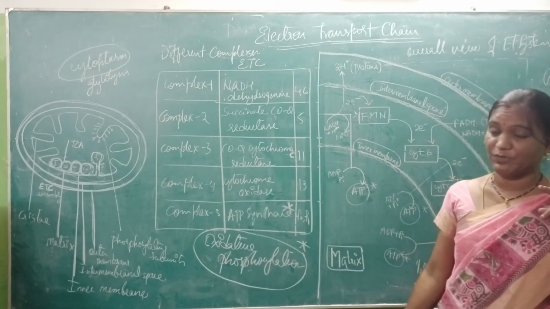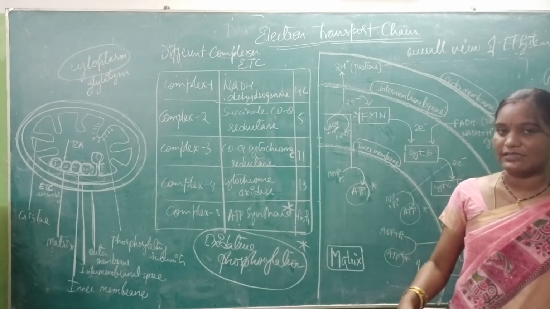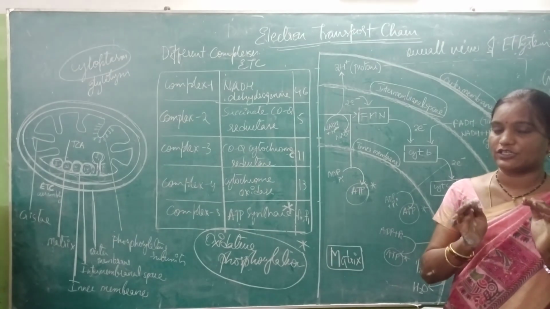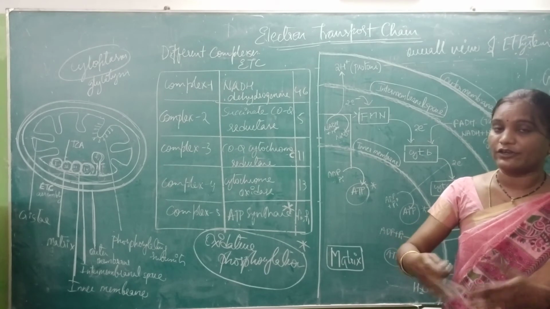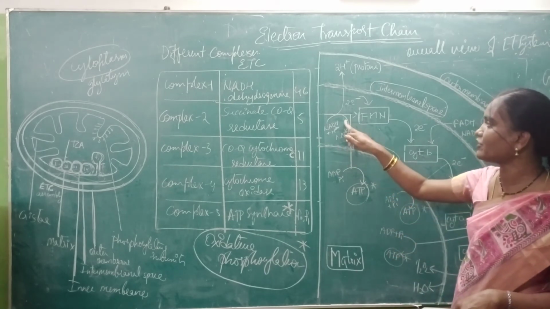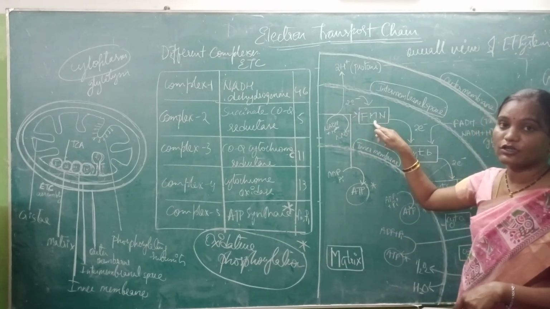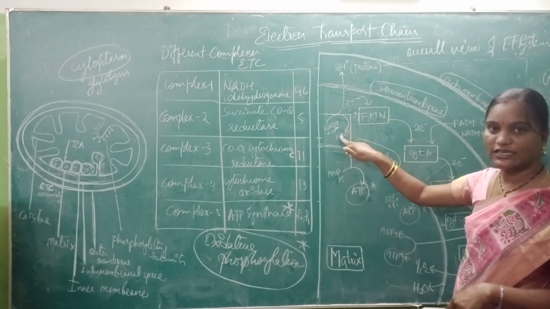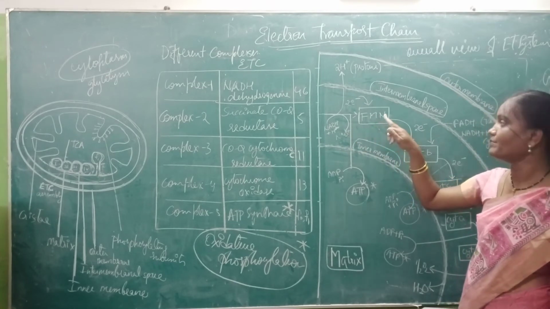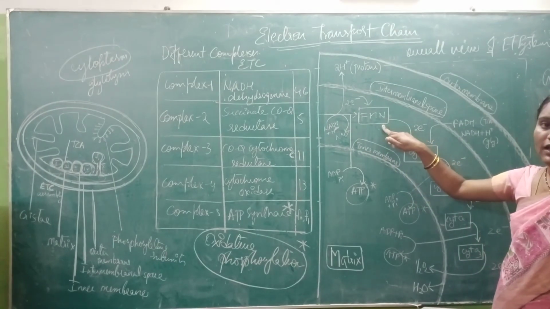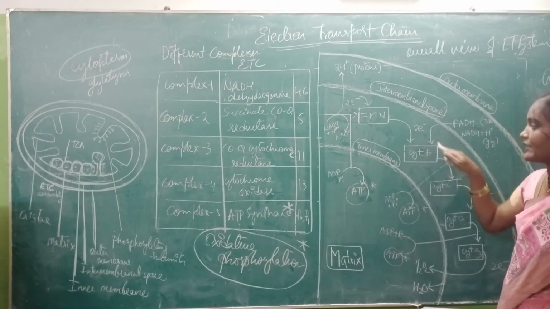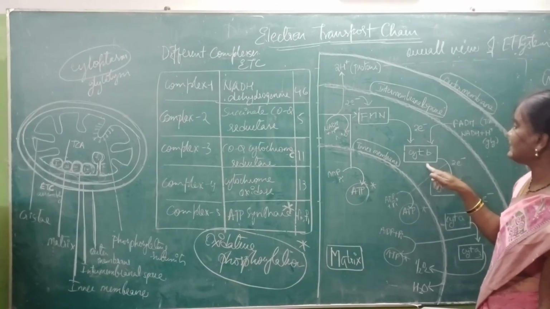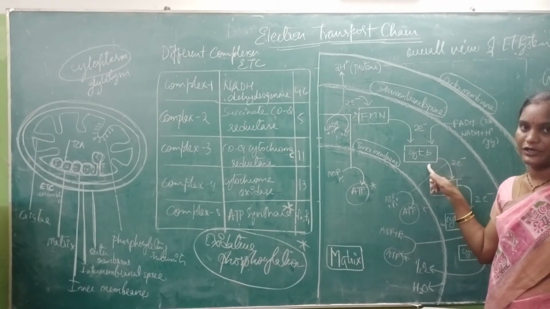Before the beginning of the class I explained the definition of oxidation and reduction. Oxidation means loss of electrons, leaving of electrons. Here loss of electrons means it is donating electrons to FMN. So this is an acceptor and this is a donor. So this is the oxidized form and this is the reduced form. Again FMN will donate 2 electrons to cytochrome B, hence it is converted into the oxidized form, and cytochrome B will be converted into the reduced form.